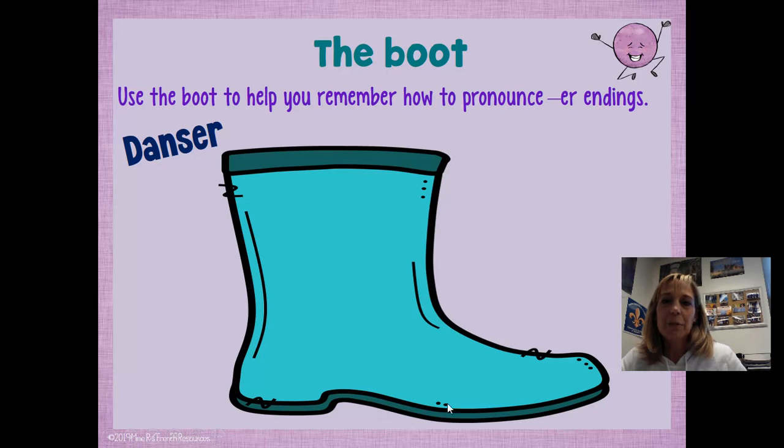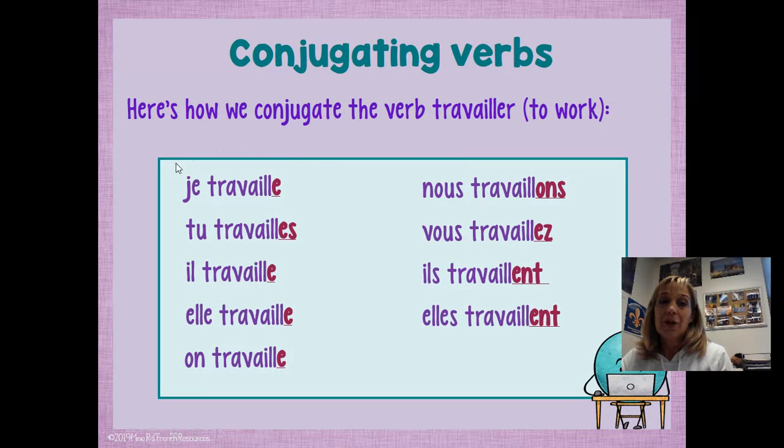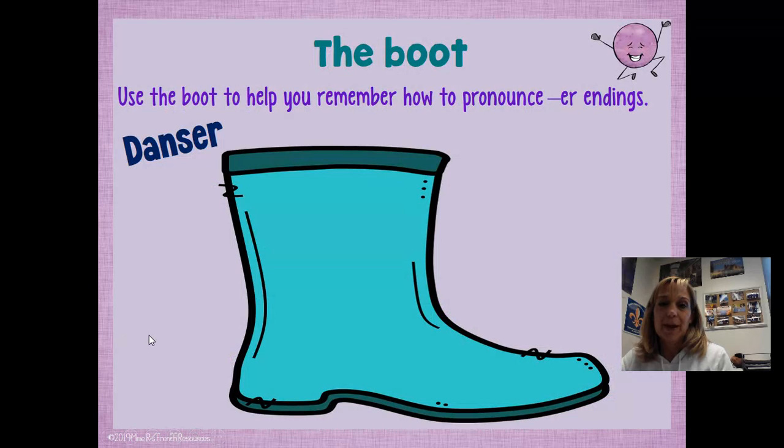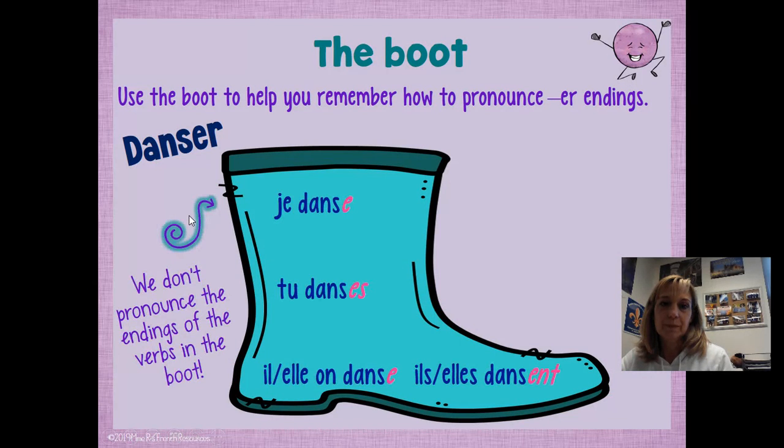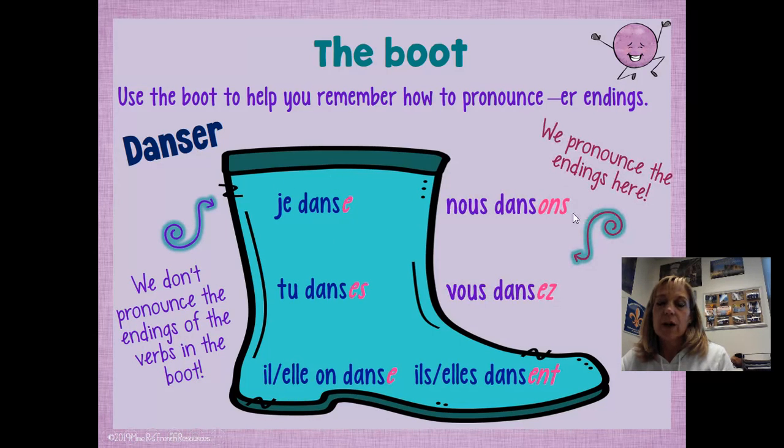We're going to use this boot to help us to remember how to pronounce them. Because you might have noticed, all of these and these two here all sound exactly the same. Je, tu, il, elle, on, and il, elle, pluriel. So here we go. This is going to help us remember that. Okay, this is our little conjugation chart. We put the singular ones here and the plural ones here. And for the really grammar nerdy people out there, this is first person, second person, third person, singular and plural.